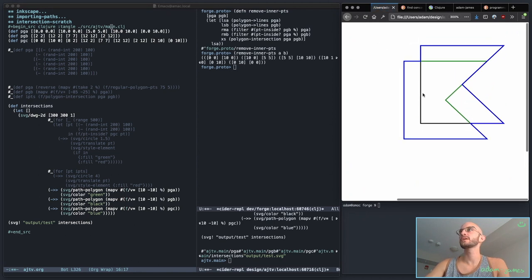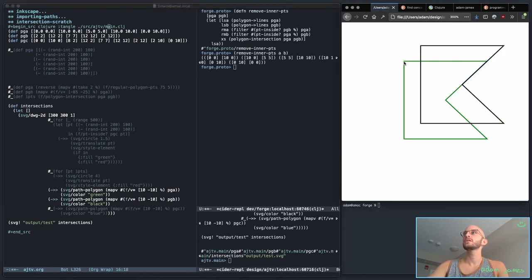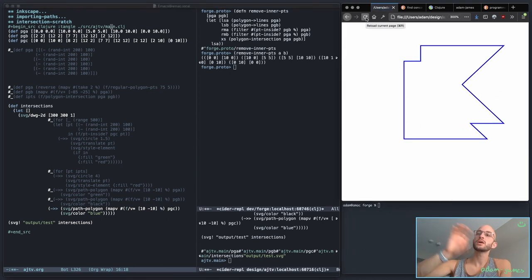Okay, so we can continue on this path for a moment. So the goal, Polygon Union, is basically, so if I comment out the blue line, you can maybe see it a little easier. This green shape and this black shape are two separate polygon paths, and I want to have a function that will union them. And what that means is it'll turn both paths into a single path with no interior lines, right? So it'll look like this blue path only. Just 1 second, let me refresh this. This is the union of those two shapes.